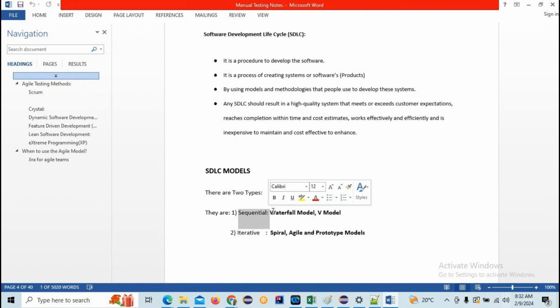So far, what you guys listened to today: the difference between the sequential and iterative models, what types of SDLC models we have, and what is meant by SDLC.